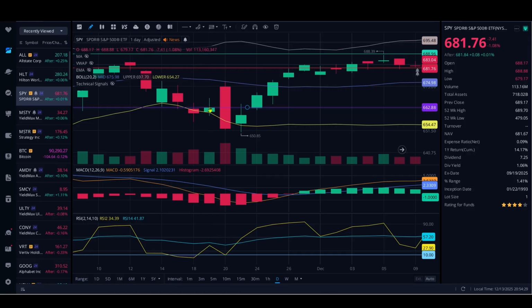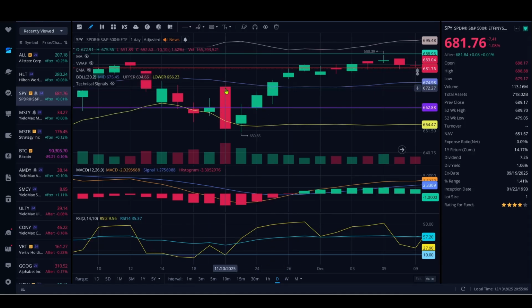If you want to make another purchase, you could do that just because it is toward the bottom of that Bollinger Band. But I'm going to stick with my rules, and I'm going to say, since it is above the 10 on the RSI 2, I'm going to pass. So I only have these two purchases with this purple line as my average.